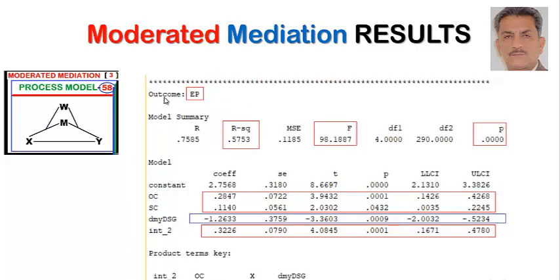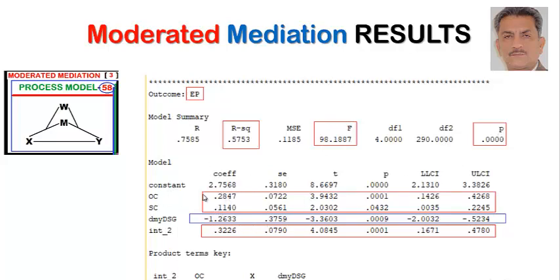Next output is about the dependent variable, the Y variable, the main question of this model: how far X, M and W are bringing change in the dependent variable. We can see that R square is also huge, 0.575, so about 58% of change is occurring in employee performance because of these four variables. Likewise, the p-value is very much significant.